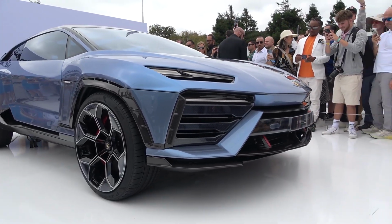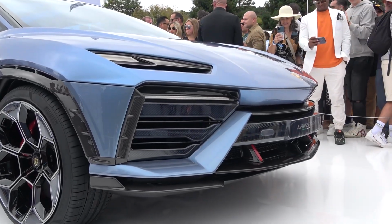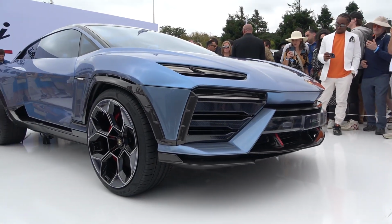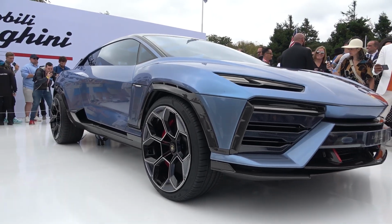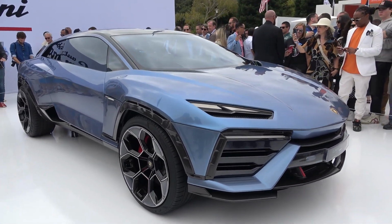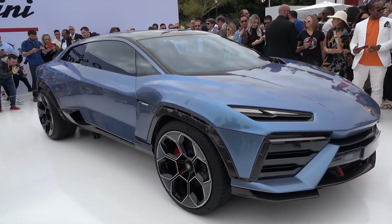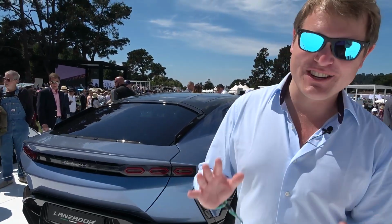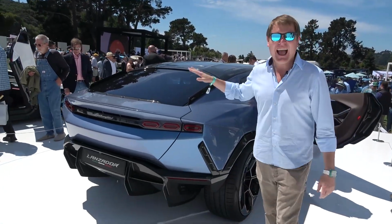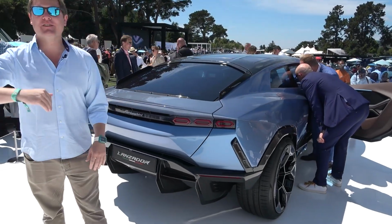Distinctly Lamborghini though, as you can see, the familiar shapes, the Y-shaped lights, the hexagons, triangular lines, edgy shapes, the wheel arches, for example, as well. In some ways it reminds me of the introduction of the Lamborghini Asterion LPI 800 that we saw a few years ago out here in California as well. But let me try and get a look around this. It has started to quieten down just a notch, so we can take a better look at the new car, including of course the rear, and talk more about what exactly this is and what it means.